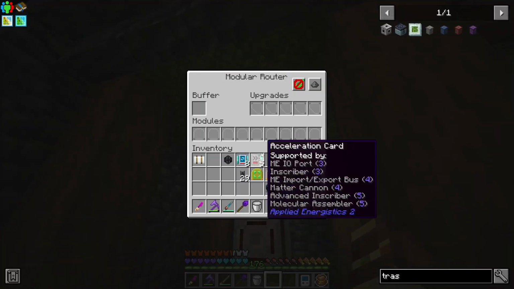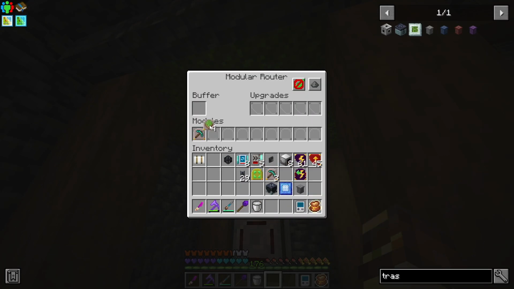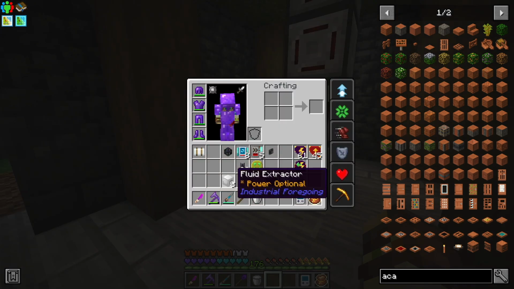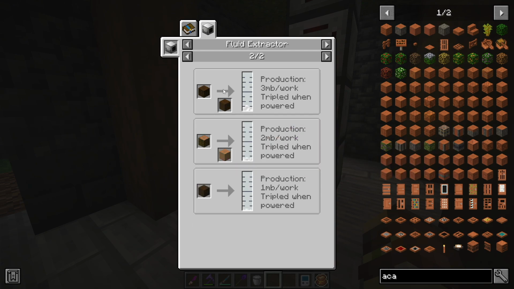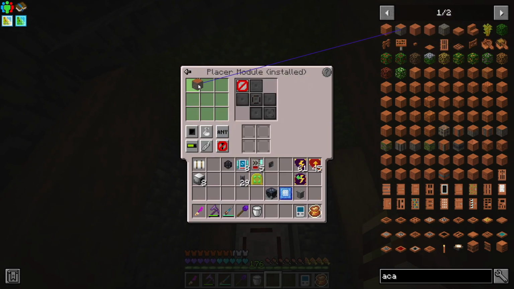Each one of these is going to get a breaker module and a placer module, which we'll have to configure after we put them in. The breaker modules will get a stripped acacia log. The reason that we have to break the stripped acacia is because the fluid extractors will actually convert the normal logs into the stripped versions, which produce significantly less latex when you're extracting from them. So we kind of want to get the stripped ones out of there and put in a fresh acacia log every time. Let's configure the placer module as well.